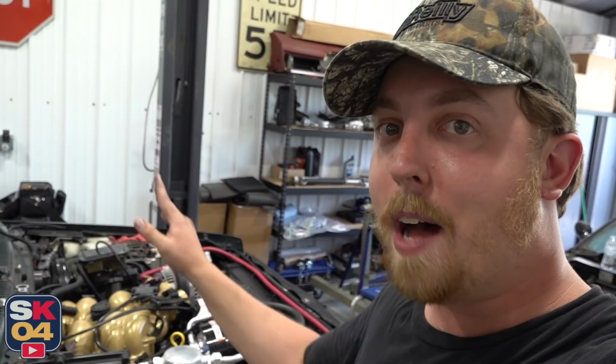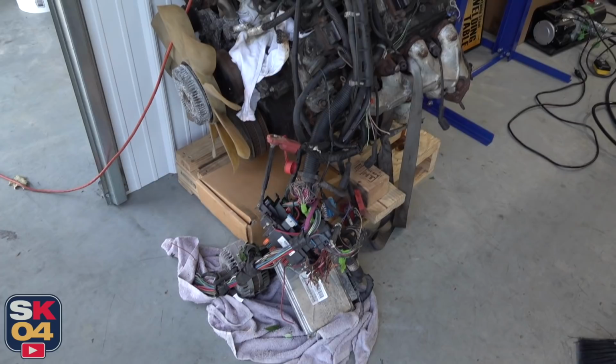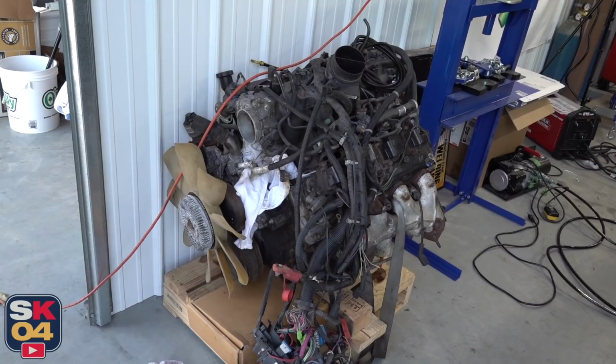Speaking of the crew cab, here's a sneak peek at one aspect of the build I'm quite pumped about. Not too long ago, I picked up this 6-liter LQ4 V8 for it. I'm not exactly sure what my plans are for the engine quite yet, but I think it's safe to say we're gonna have some fun.